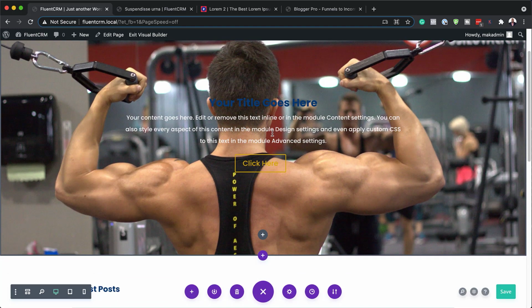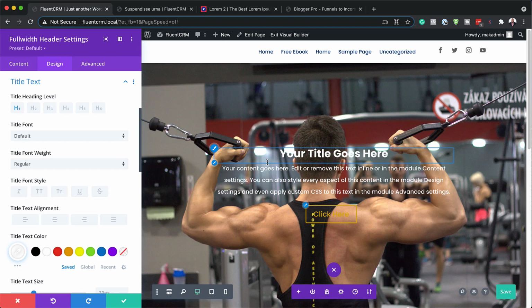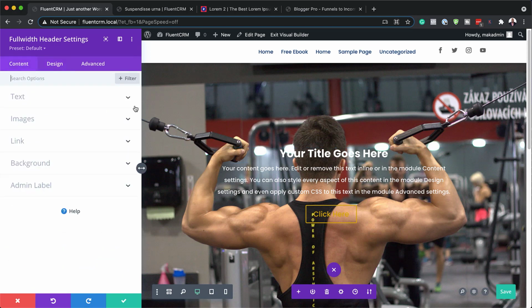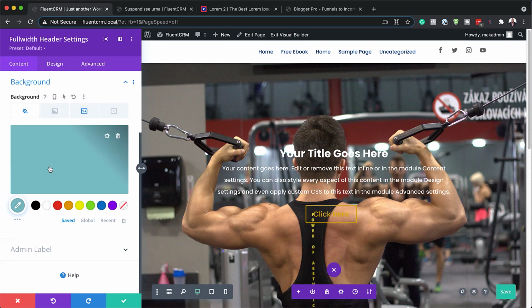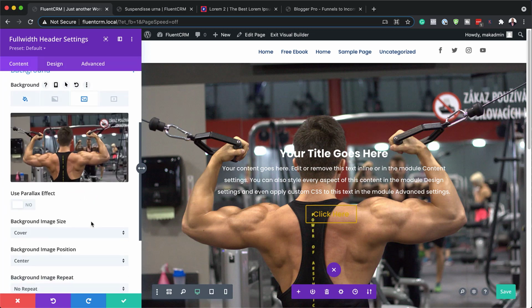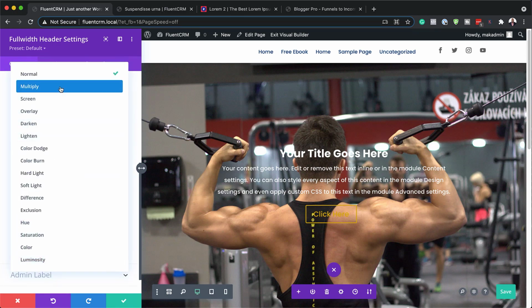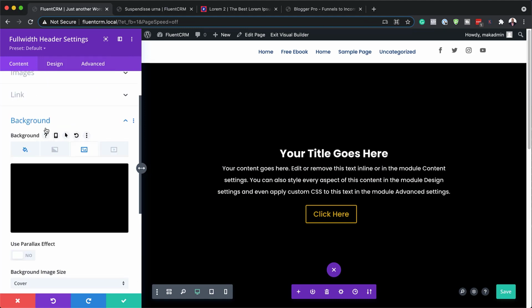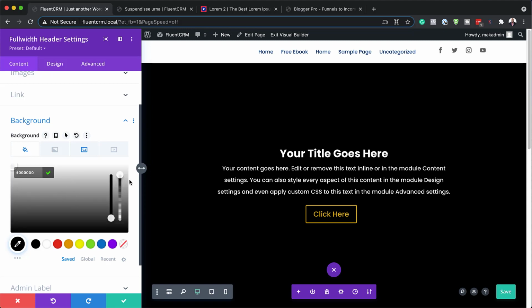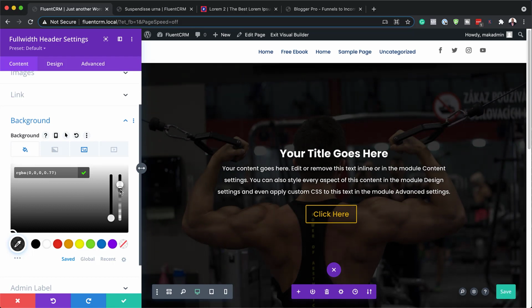Okay, so now that I have my image, next I'm going to go back over here to my modules, and I am going to make a few changes. So I'm going to make my text here white, because I'm going to make my image here darker. So I'm going to come over here to background, and I'm going to change this to black, and then back over here now to the image. I'm going to scroll down until I get to my image blend, and I'm going to set this to multiply. All right, so now that we have multiply, I can now come back over here to the background, click anywhere in here, and then just drag this slider down until I can see just a little bit of the image right there.